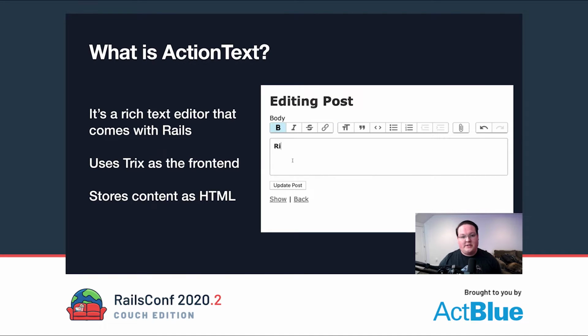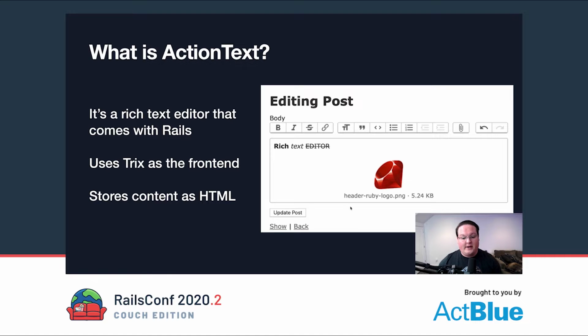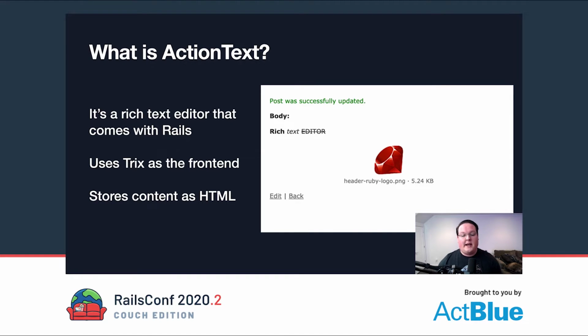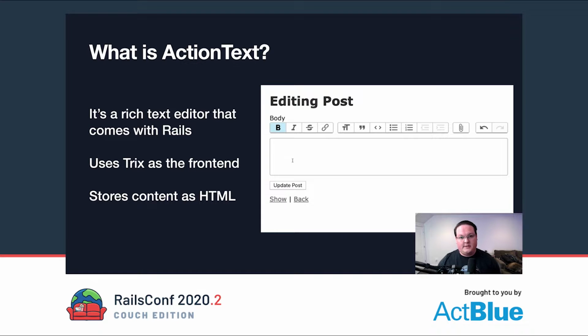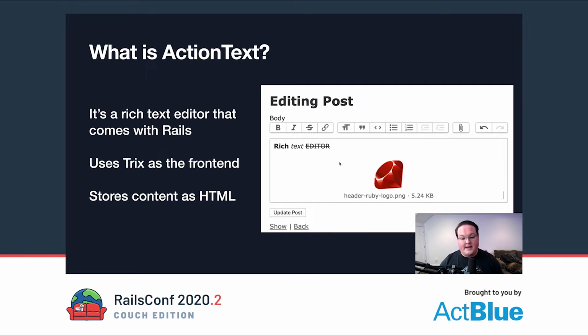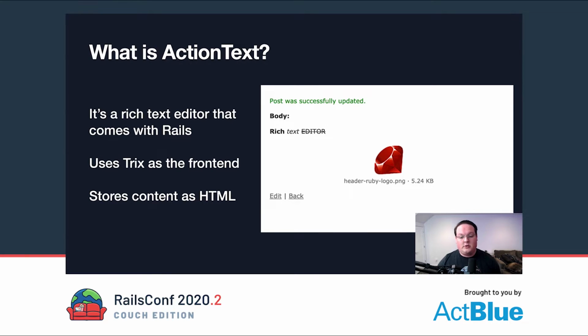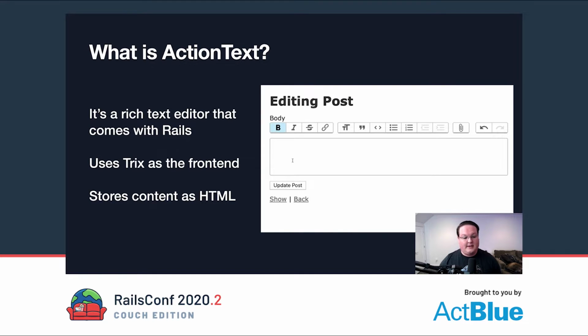If you aren't familiar with ActionText, it's basically a rich text editor for Rails. You've probably used WYSIWYGs or Markdown in the past. This is now built into Rails. It uses the Trix editor, and you can do things like make your fonts bold, italic, add links, bullets, that sort of thing. But it's also connected to ActiveStorage out of the box, so that you can upload files. So you'll see in the example here, we upload the Ruby logo to our rich text editor, and everything is connected and uploaded behind the scenes and inserted into our rich text.